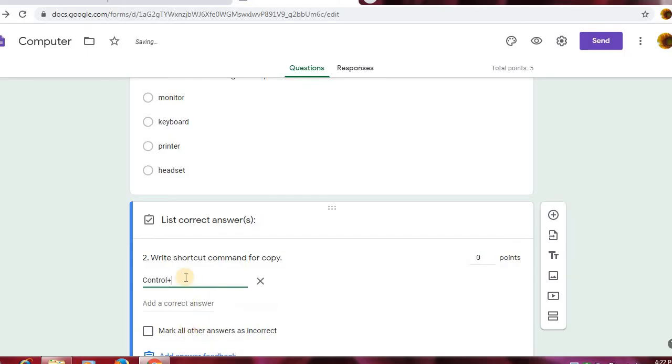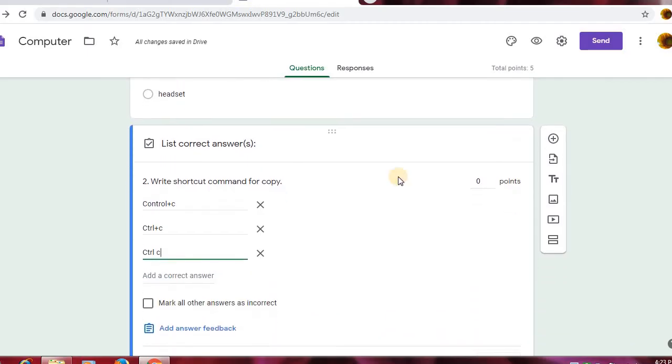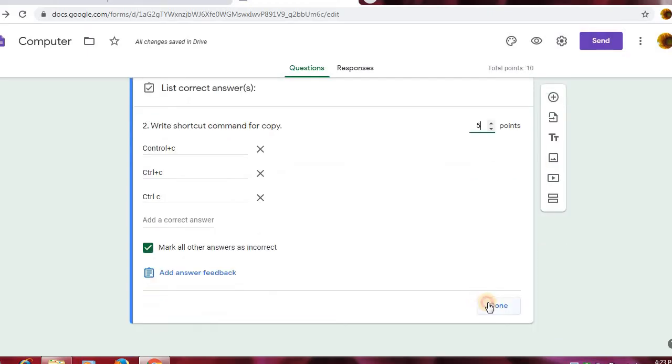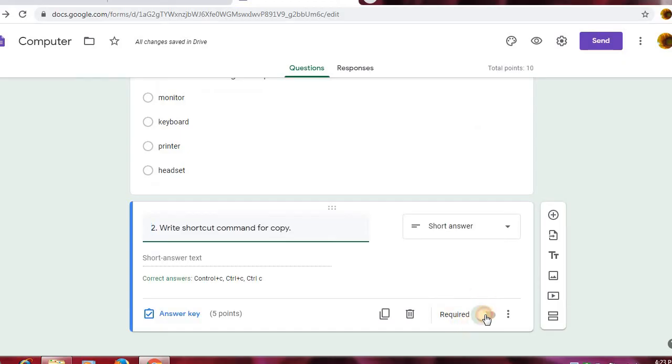Control plus C. So students can write one of these answers. Check, mark all other answers as incorrect. Points to the question. Done. Click on required.